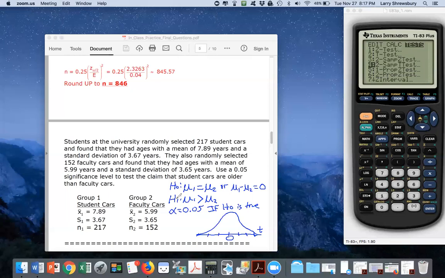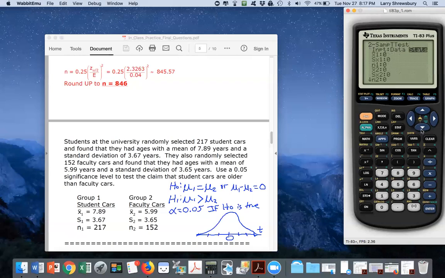Okay, well, we've got this set up now. Let's go ahead and punch it in our calculator. Oh, I've got to wake up my calculator. Okay. Whoops. There we go. This does fall asleep on me. We'll go to 2-sample t-test. And I'm going to have to highlight stats, hit enter. Now let's put in our stuff.